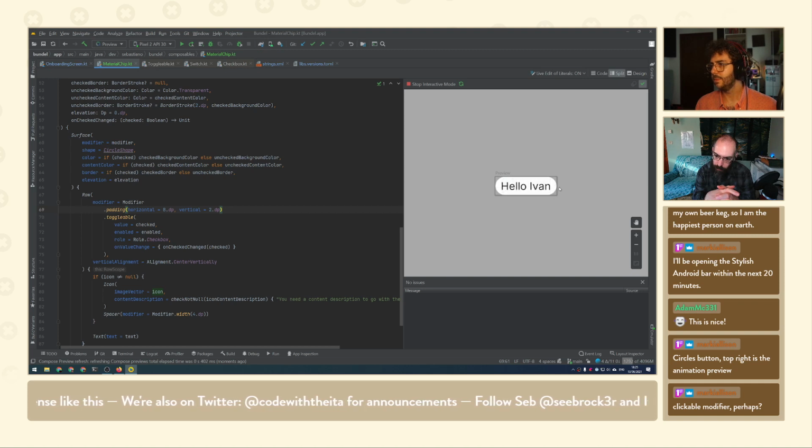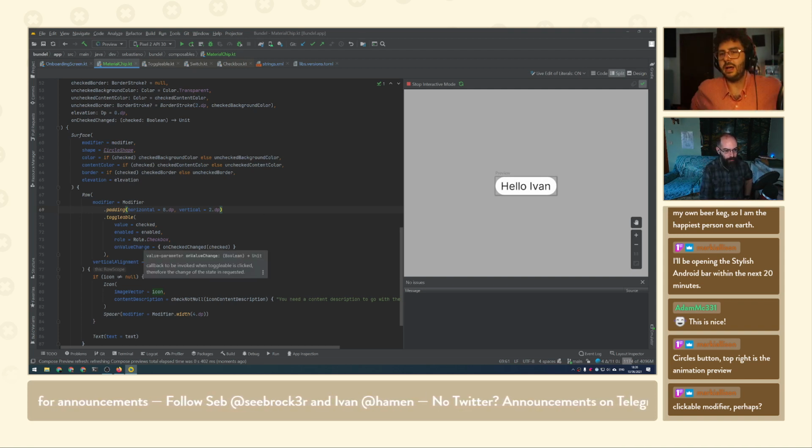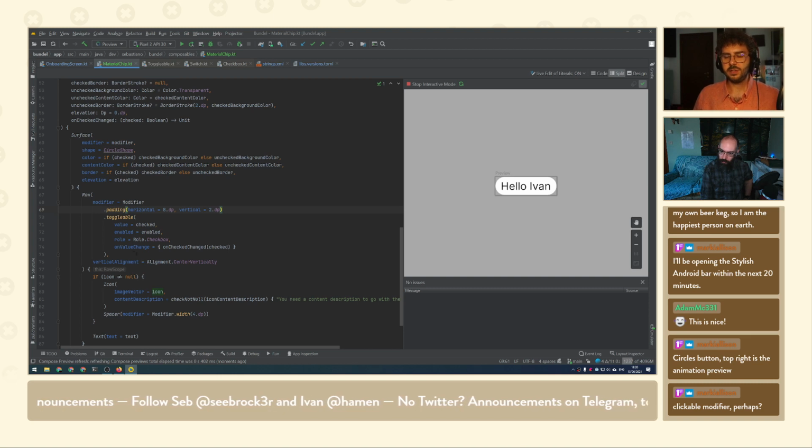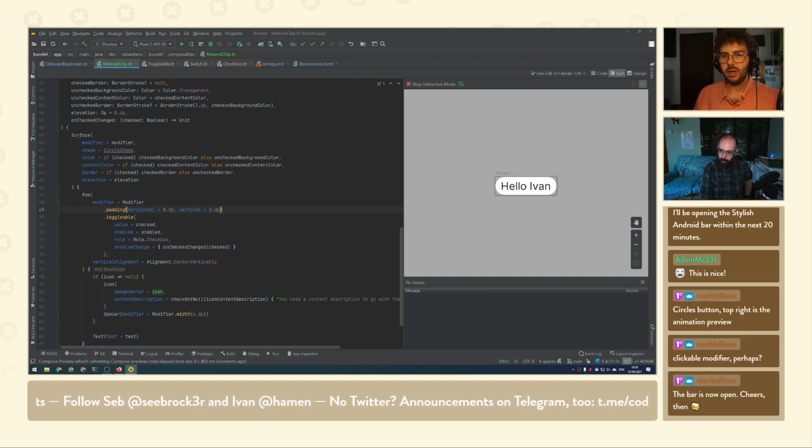Oh, okay. So it's the row. The row works. It's weird because then the text kind of has the ripple on it. Yeah, but it's like a square ripple. It's because it's somehow clipped, I think that's the row, probably. Bounded.